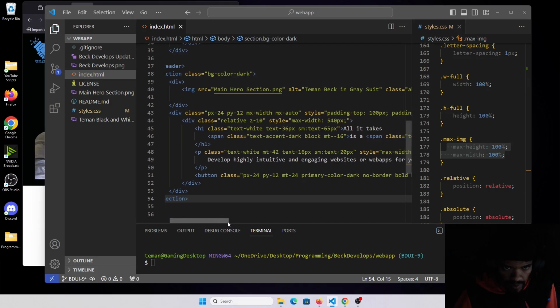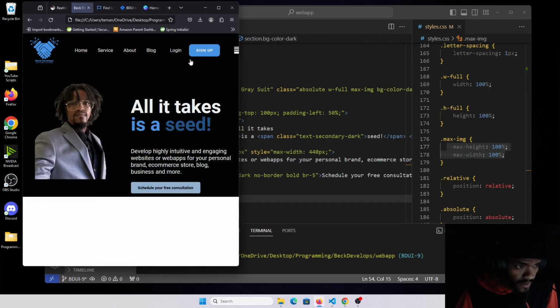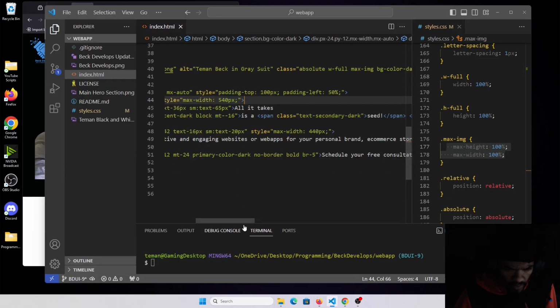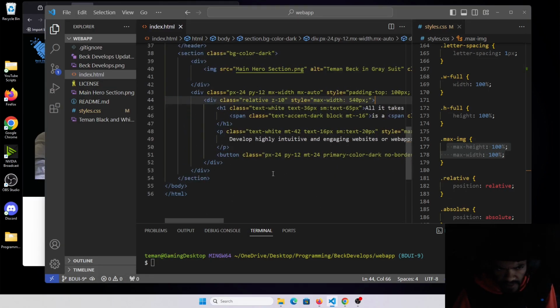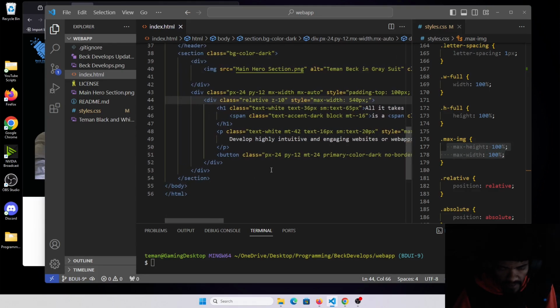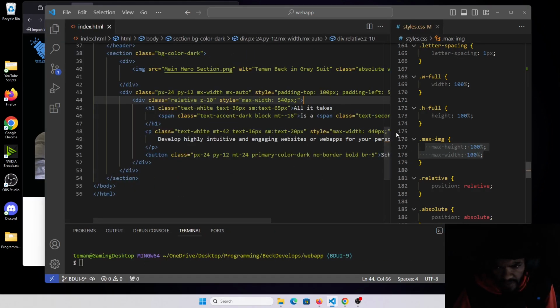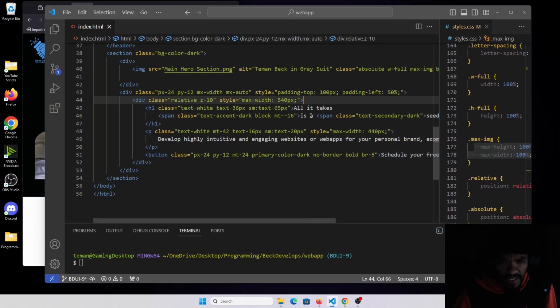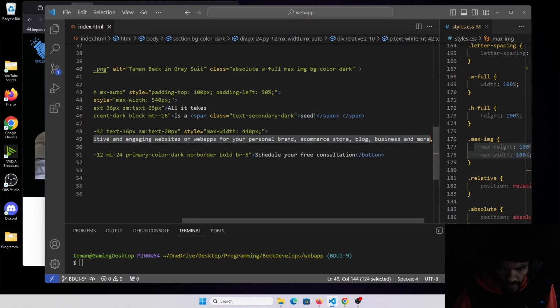And then from there, we added in our markup, which I can show you how that looked before we added all our classes. Actually, I can't show you how that looks because that's a lot. But essentially what we did was we took our content, whatever content that we wanted on our site, which was all it takes is a seed, and then develop highly intuitive, this paragraph, and then this for our button.